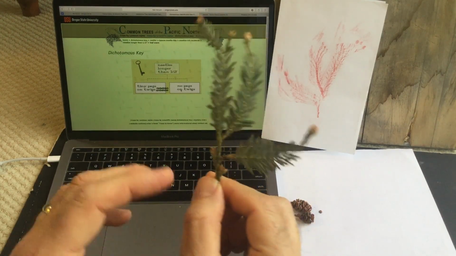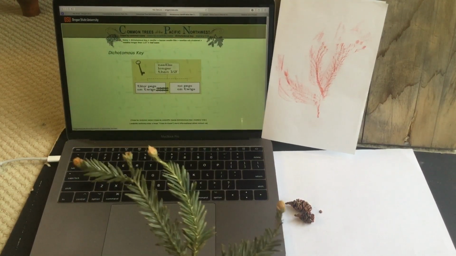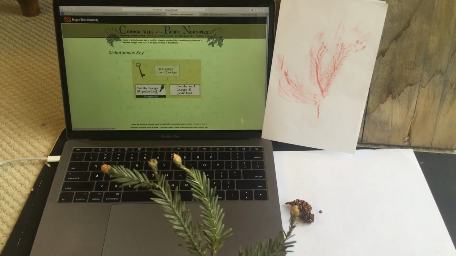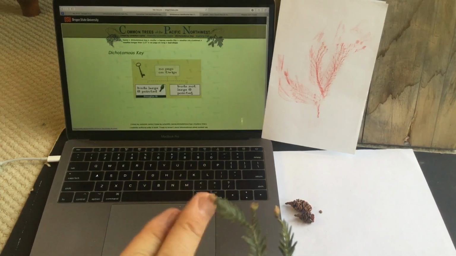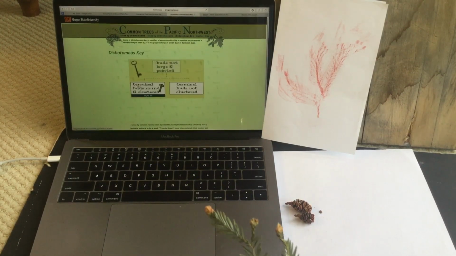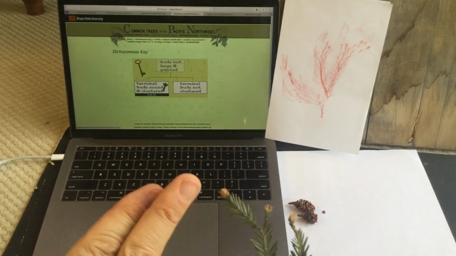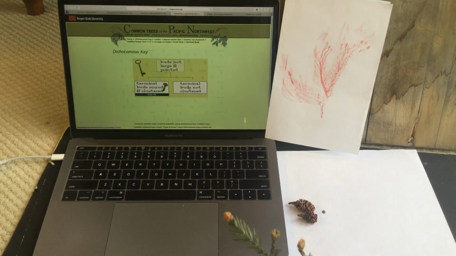There looks like some little pointy things, but I wouldn't call those pegs. So let's go here. Are the buds large and pointed or not large and pointed? I would say those aren't very big. Those buds look pretty small. Are the buds clustered or not clustered? Well, I only see one bud. Clustered means more than one, so let's go with not clustered.